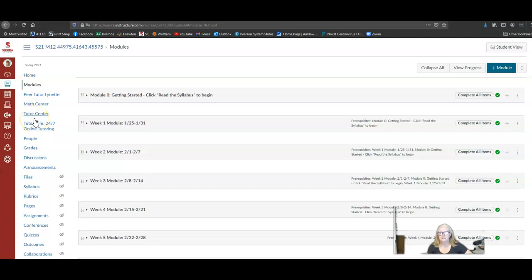Then the tutor center is where you can get an appointment for a one-on-one tutor session with a tutor. It won't be Lynette, but they have lots of college algebra tutors available, and they'll make you an appointment and you'll have a Zoom session one-on-one for an hour with a tutor. And if you like that tutor, then you can make an appointment with them for the next week and the next week and meet with them every week for an hour. No cost to you. The college is paying the tutors.